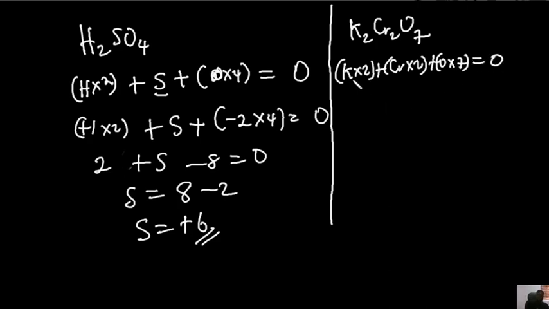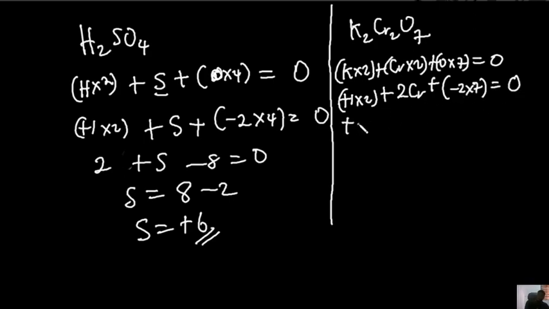Now, mind you, potassium is a group 1 metal. And we said that once you have a main group metal and it combines, the group of the metal is equivalent to its oxidation number. So this is going to be +1 times 2, plus we don't know what chromium is, so that's going to be 2Cr. Then oxygen is always -2 anytime it's combined, except in peroxides and oxyfluorides. This is not a peroxide, this is not an oxyfluoride, so this is -2 here. So -2 times 7, all of them equate to 0.